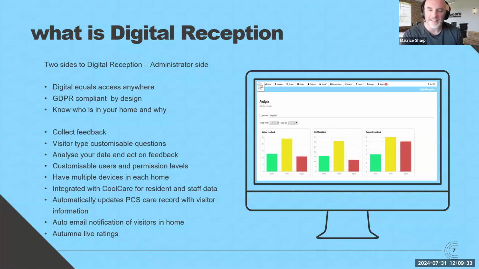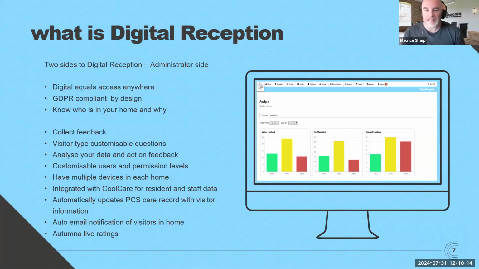It also allows you to create different visitor profiles as well. So basically, and you'll see this in a second, you can create different types of visitor profile. For example, you might create a profile for first-time visitor, or you can create a profile for residents or members of staff. But then what you can do is create a unique experience for that type of profile. Basically, you can customize any welcome messages, but you can also customize any feedback or questions that you ask certain guests as well. So if you were to create a profile for visitors and you were to create a questionnaire or survey for that visitor, you might ask them questions about, were staff considerate?